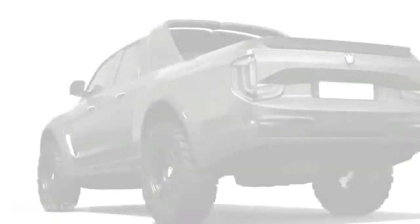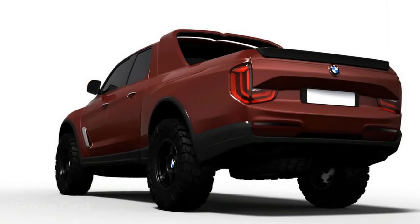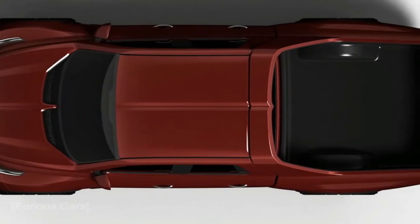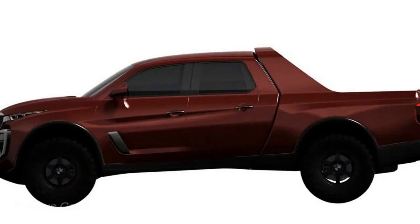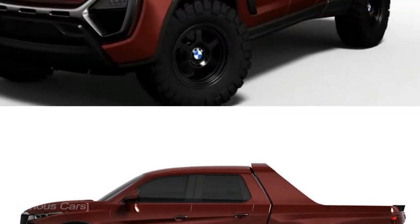Of course, there's nothing wrong with that, although if you want to take things further, you could do what designer TKN did here, and think of something that looks out of place in the carmaker's current lineup. After going through these images, it looks pretty mean, especially from the front. The profile is aggressive as well, but that front end looks like it belongs on something that plays the villain in a Robocop movie.